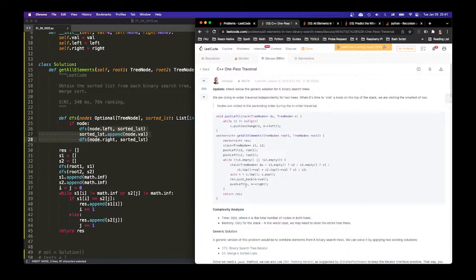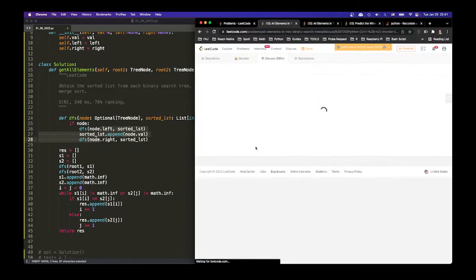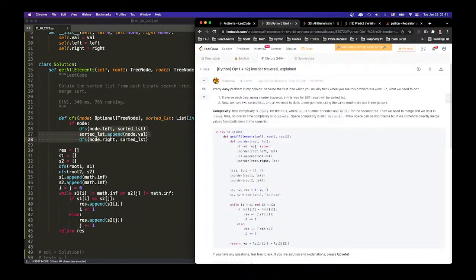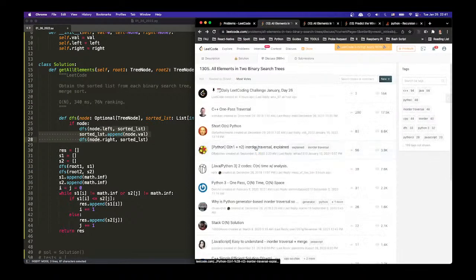Okay, so this is basically just saying they are traversing the tree along with getting the value, so they're not taking the value out. Okay. Yeah, this is just the traditional idea. Wait, hold on.